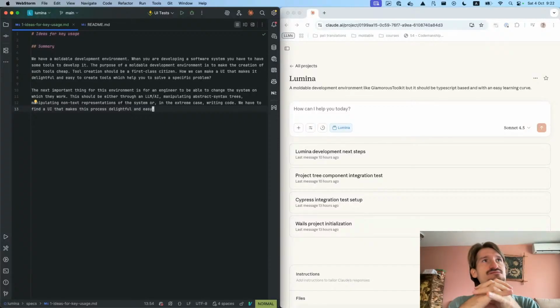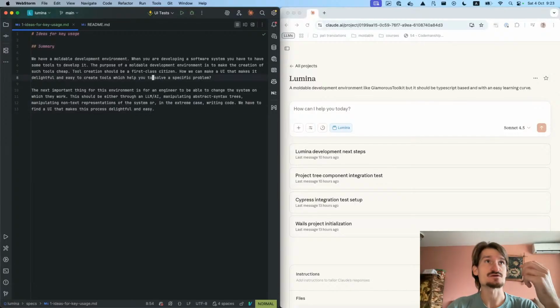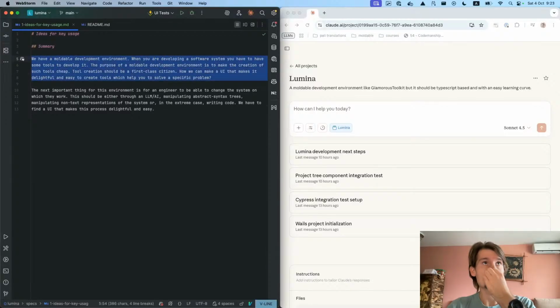Do we have some other ideas for key usage? First of all, we believe most of the work we spend on a given system is in understanding this system. So first of all, we should solve the problem of understanding.